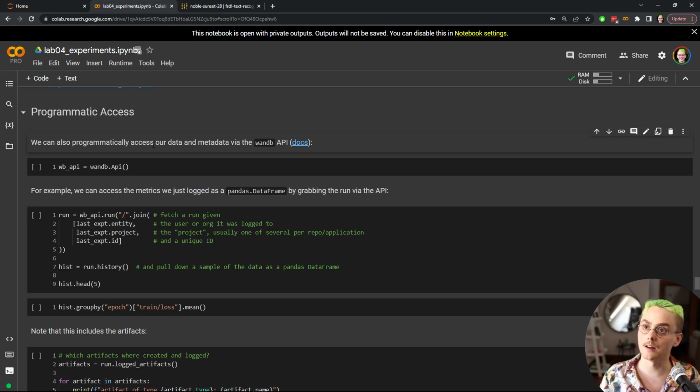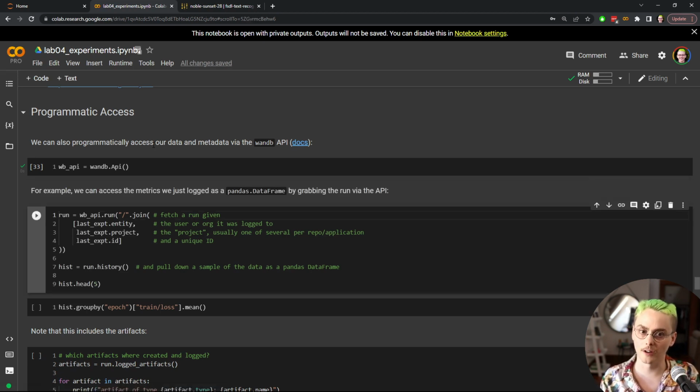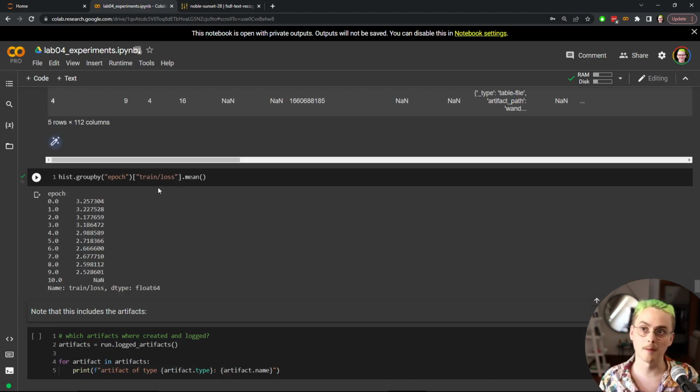In addition to viewing the information that we've logged in that nice browser interface that we started in, or in these embedded iframes inside of our notebooks, we can also get programmatic access to the information that we've stored in W&B. We'll want to use the W&B API to do that. This is a very powerful and flexible API. There's a whole section of the lab that walks through how to do a kind of ML ops workflow with this API, where you go from the model that is running in production all the way back to the training data that ended up in that model. But it could also be used for just simple things, like pulling down the data that we just logged in this cell here as a pandas data frame and computing some values for ourselves, maybe plotting them as well.